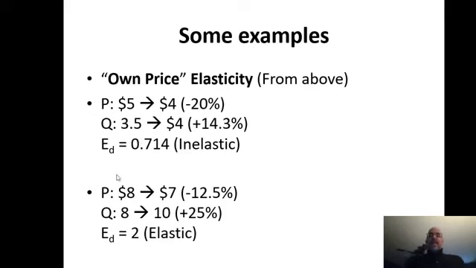Now, on the second curve, we had elastic demand. So here, we're going to lower the price from 8 to 7. That's a 12.5% decrease, right? Because it's a change of 1 over 8, new minus old over old. 7 minus 8 over 8. 1 over 8. So that's a 12.5% loss. But quantity goes up 25%. It goes up by a quarter, right? It goes up by 2, which is a fourth of 8. So that's a 25% increase in quantity. So percentage change in Q over percentage change in P, 25 over 12.5 is 2. So the elasticity of demand is 2, which is greater than 1.